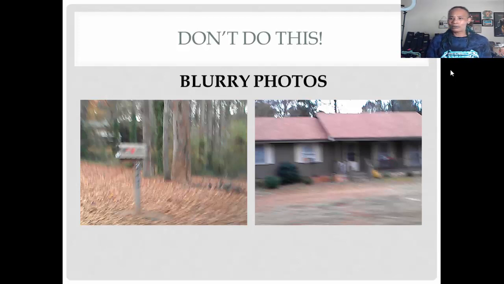The picture to the right, it looks like they were trying to show some occupancy indicators. However, the picture is blurry. We can't tell what's sitting on the porch. We know it's something. We know it's a possible air conditioning unit in the window, but we don't know what exactly it is. We can't assume. So if your picture is clear and crisp, you'll be able to see exactly what's on that front porch, exactly what's in that window, so that when you submit your work, they can tell exactly what that is, because you're going to be putting notes in your inspection form anyway, but they need documentation, and part of that documentation are your photos.